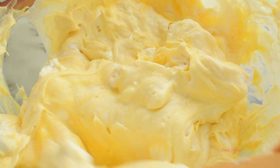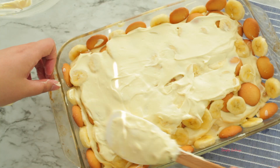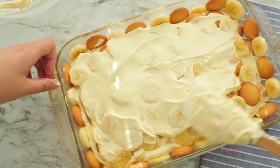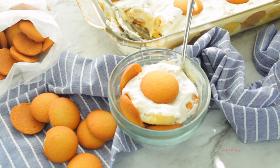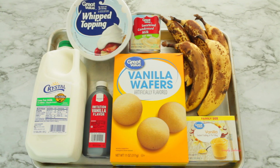Today I'm sharing with you this delicious banana pudding. It is super duper easy, requires no baking, and I know I promised you caramel cake, but I will explain later if you wait till the end. Let's begin.